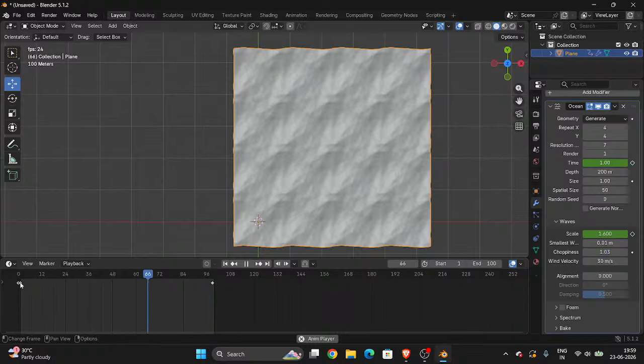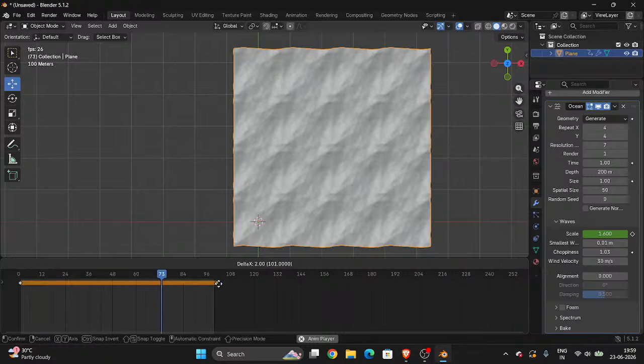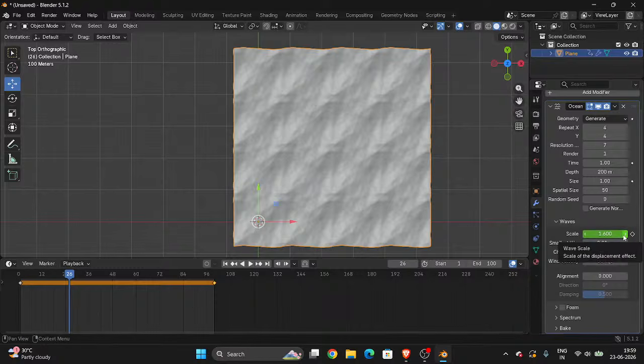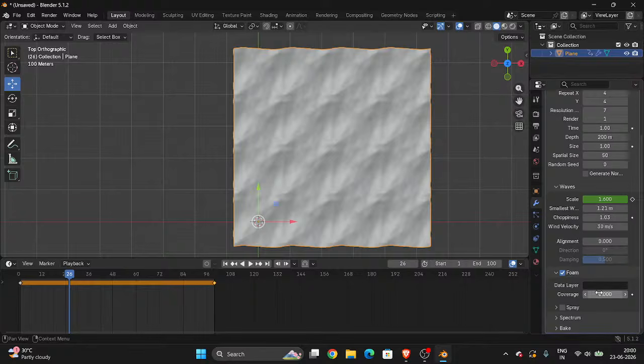So we'll delete this entire notes here. Now this too will become a duration time. For this, the smallest wave, let's go on with 1.20, and alignment, okay, and form. We need a form. Coverage must be this much, and that will be okay, and there it takes a move now.